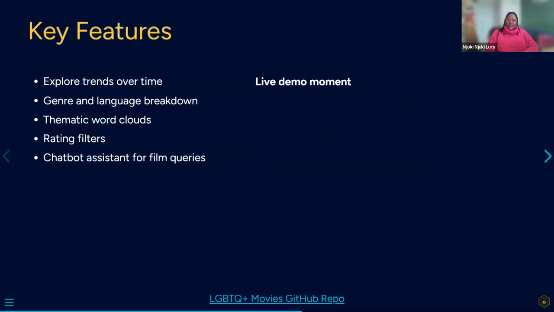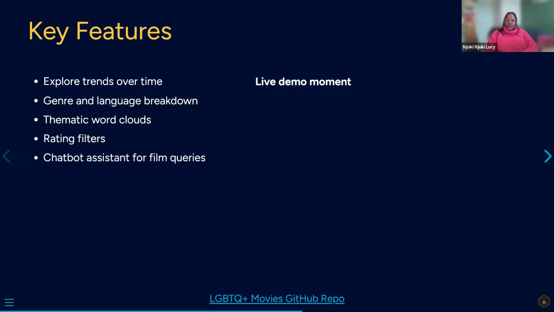Some of the key features of our Shiny app: it allows a user to explore trends over time, such as the average rating of films over time, as well as the movie release year over time. It also allows a user to see a genre and a language breakdown. It also has a word cloud, which shows different themes represented in the films.